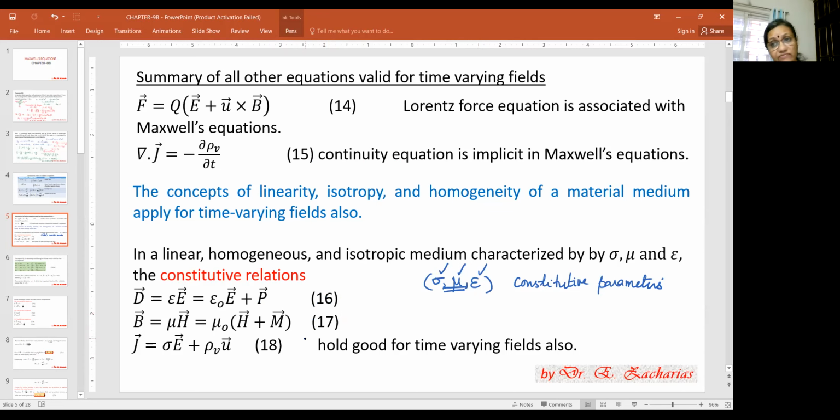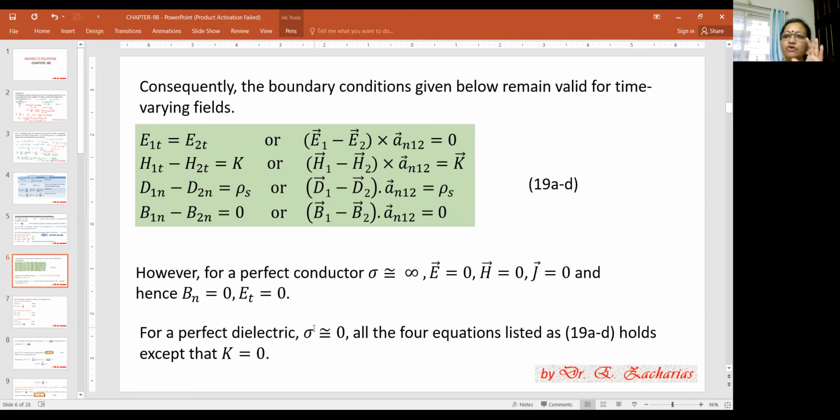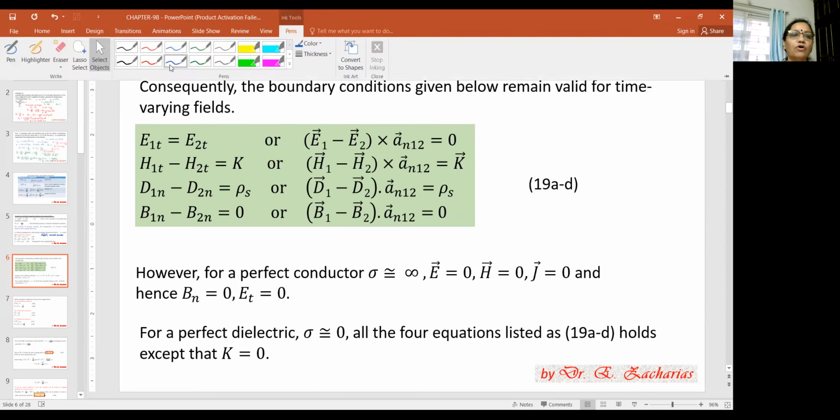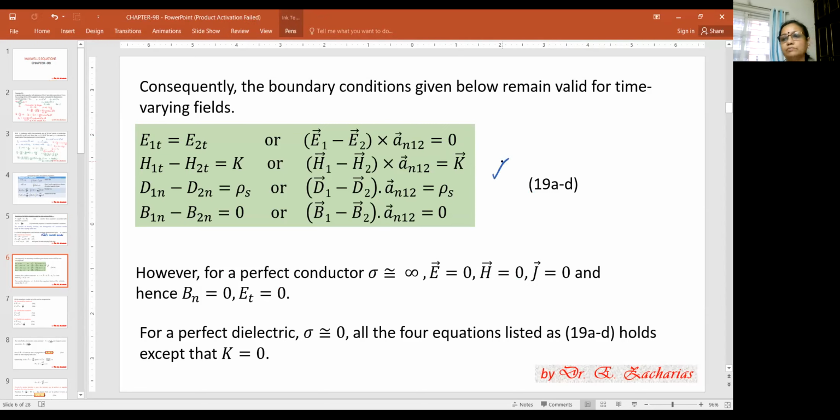And these three equations we have seen in the introductory chapters for statics. They hold good even here for dynamics. Then, if you remember in statics, we had written two equations for boundary conditions in magnetism and two equations for boundary conditions in electrostatics. All four equations are going to be valid for dynamics also. I'm not going to get into it because we have discussed these things at length. And similarly, when we wrote these boundary conditions for a conductor also, that also holds good.